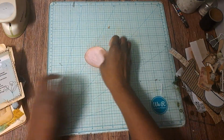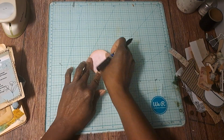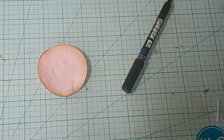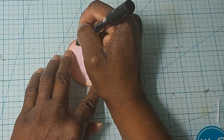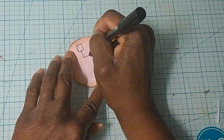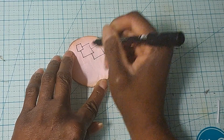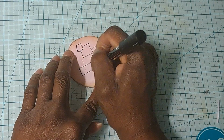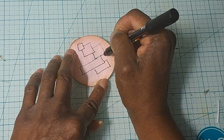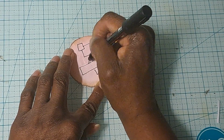So for my scribbles, I've got just this little circle right here, and I'm just going to zoom in a little bit. Basically I'm going to make some shapes, like square shapes and rectangular shapes. I'm not real good at this, but I'm just going to give it a shot. And basically, I'm just going to start filling it in.